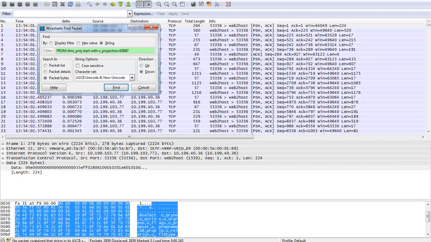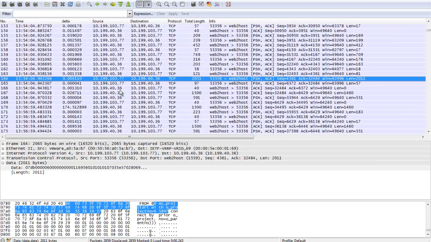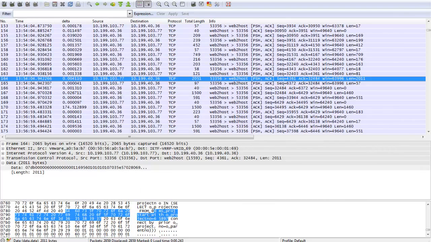No packets containing this string could be found. Well, that's kind of frustrating, but the reason I showed that to you is if I go ahead and strip the from off, suddenly I can find the packet we're looking for. And if we actually look at the bytes down here, you can start to see why. We have in the actual bytes the @ symbol and then the rest of the string that we had.